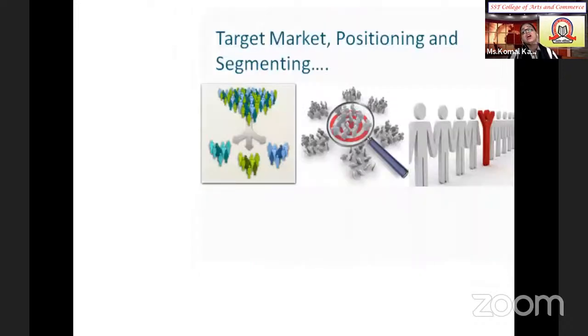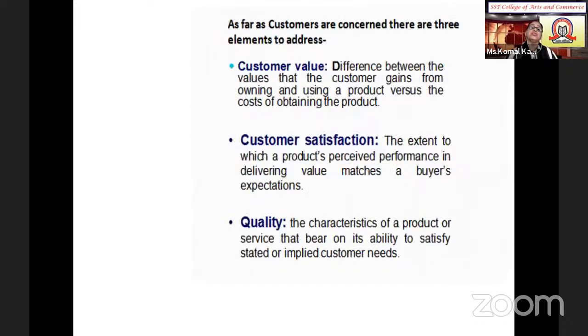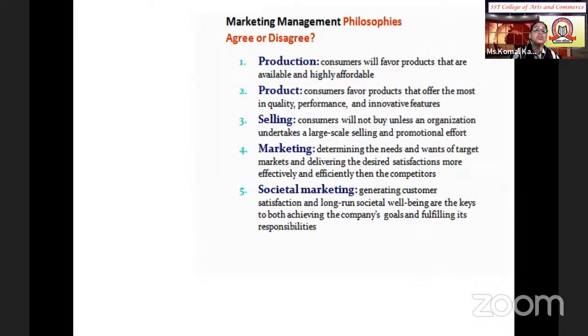Now let us move to target market positioning and segmentation. Segmentation you people have done since your first year. Segmenting the market refers to dividing the market on various bases: on the basis of nature and type of customers, demography, geography, product, and many more areas. We have to segment on the basis of customer value, customer satisfaction, and quality. These three elements customers are very much concerned about.